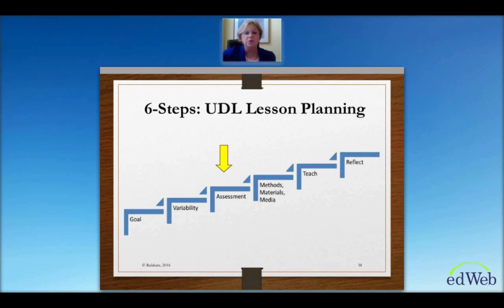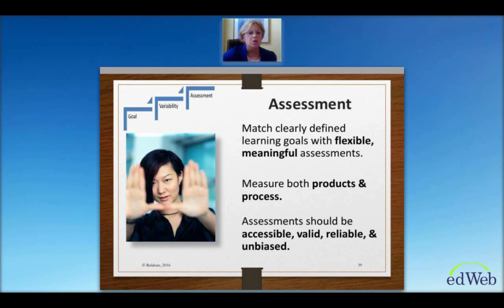And there are lots of flexible assessment techniques that you can use. You really need to match your assessment with your clearly defined learning goals, and think about using assessments that are flexible in terms of student choice and meaningful in terms of giving you the kind of information that you really need to know whether or not the students have learned what you're trying to teach them. You also should consider measuring both products and process so that you're not just looking at the final product, but you're also looking at how they got there. That tells us a lot about how meaningful the information really is to them, how much they've assimilated that information.